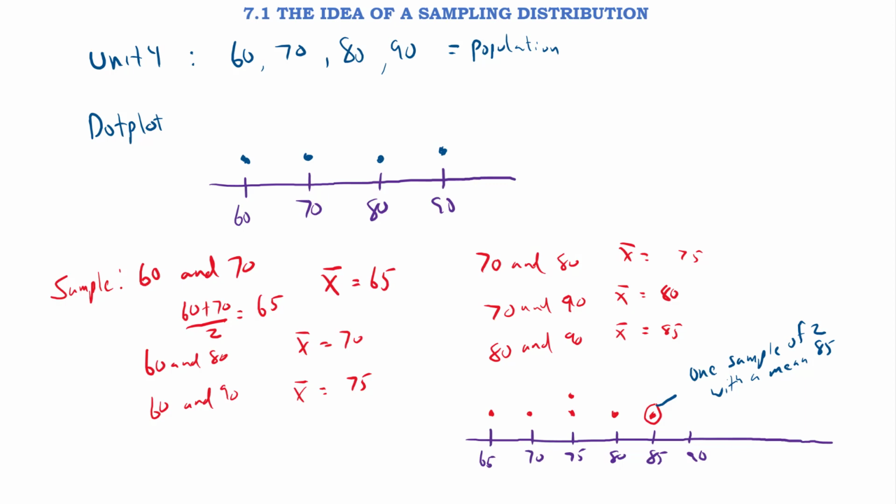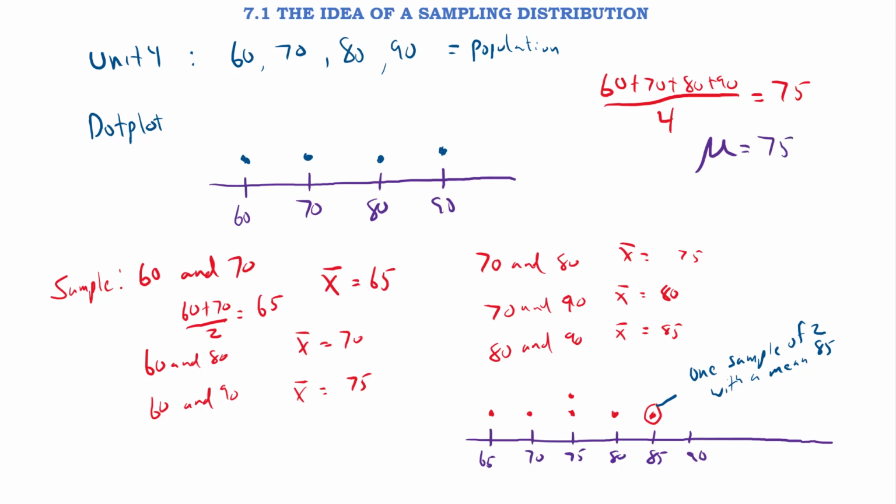Now, what would be the mean of our population? Well, we have our population up here, right? So what would be the actual mean of that population? Well, just as you did for our sample, you would take all 4 of these, add them up, and divide by 4. You should get a value of 75. And the proper notation for this value, because we're dealing with a population, would be mu. Mu is equal to 75.